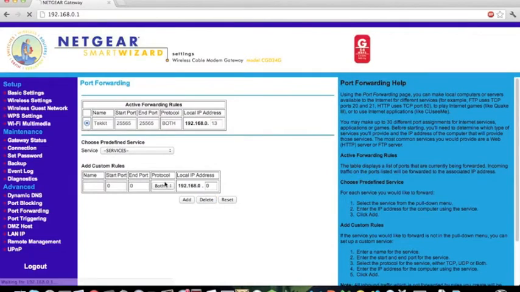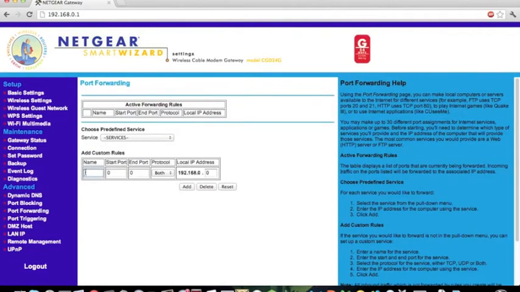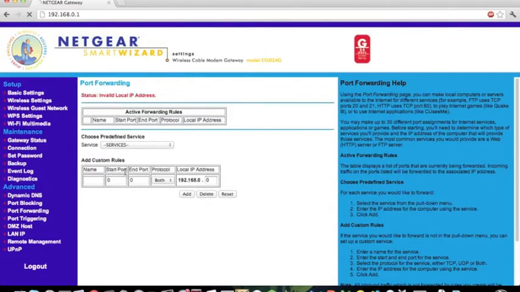Next, you can create one. It's generally going to look like this. You name it, and then for your start port, I recommend 25565. You don't necessarily have to do it. You have to use the same one for both start port and end port.